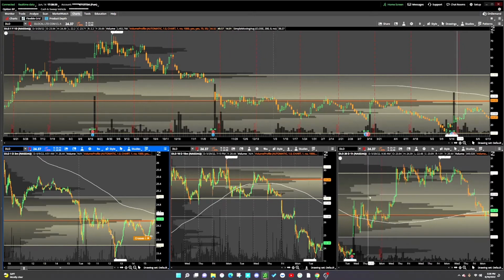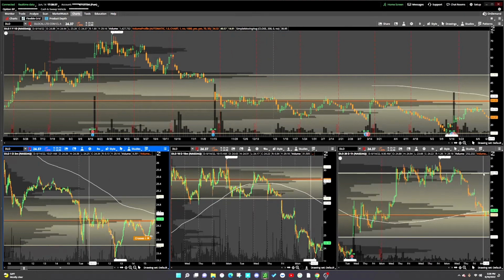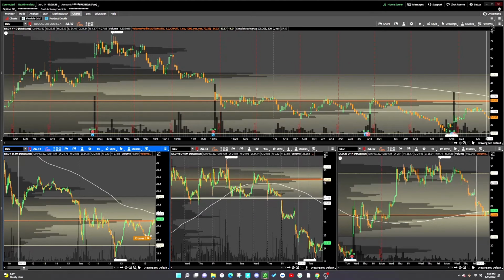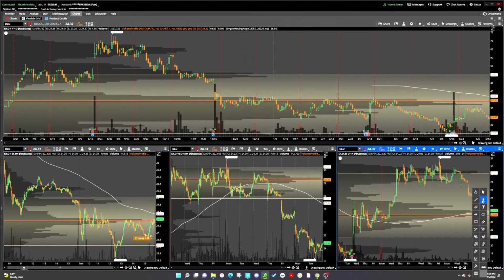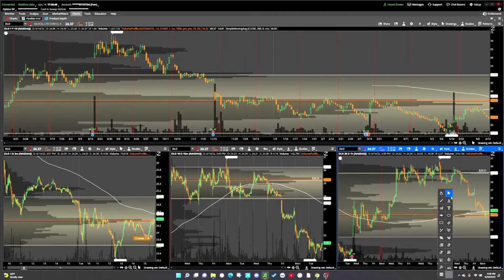There's this imbalance here. So if we could stay above here, look to fill this, push back up to 29.11. All right. That also covers us on a small gap fill here, and then there's a small gap fill up here. So 29.11 will be my first area of overhead supply.